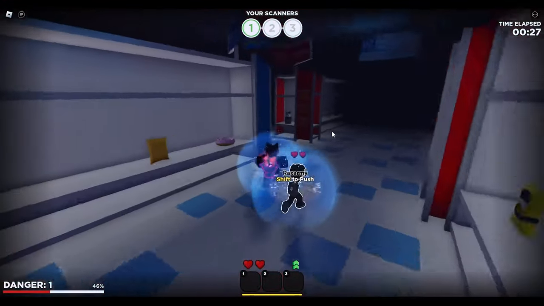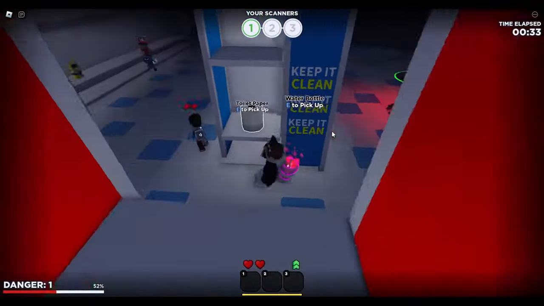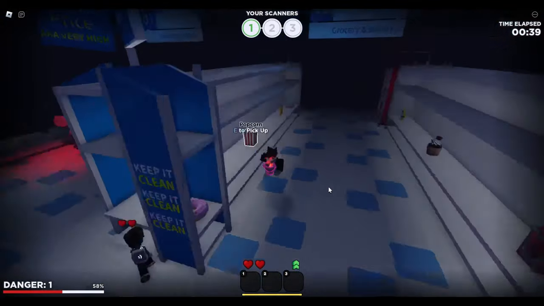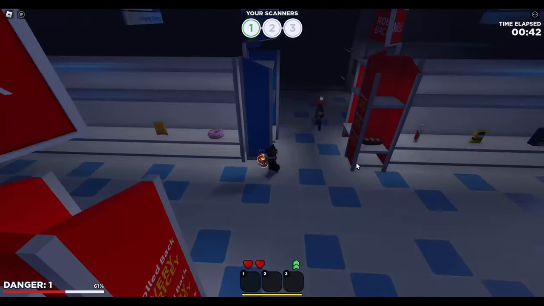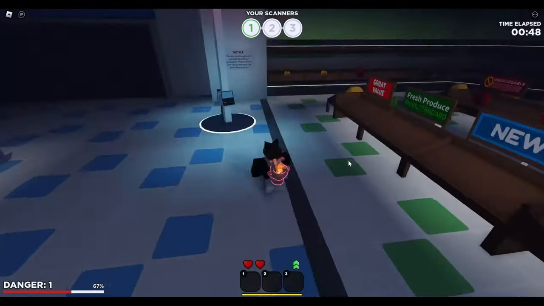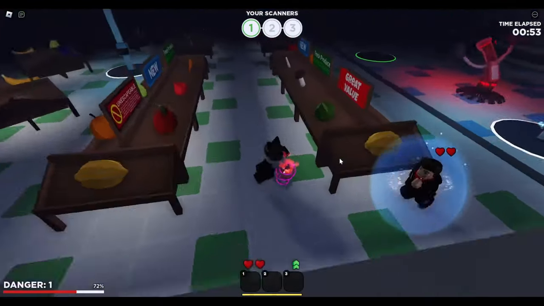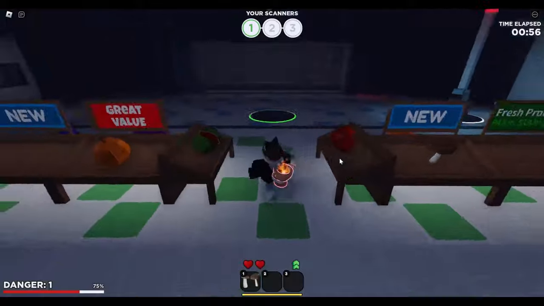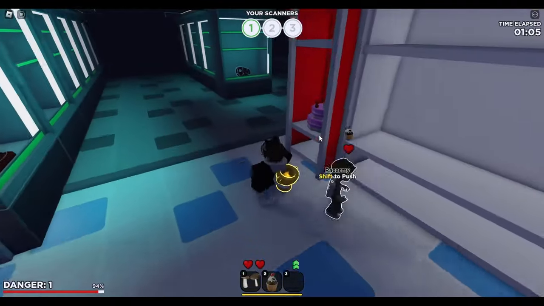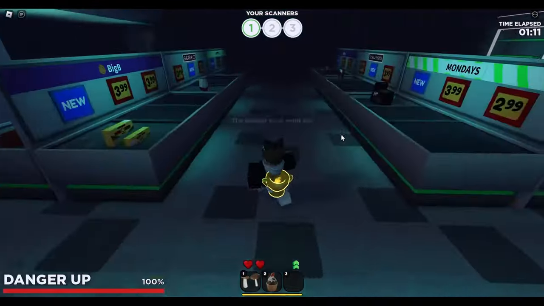Okay, I already lost one heart. That is not good. Okay, I think it's gone now, so on this scanner we need mushrooms, cupcake, and fruit cups. Mushrooms, cupcakes, and fruit cups are in the frozen food aisle.